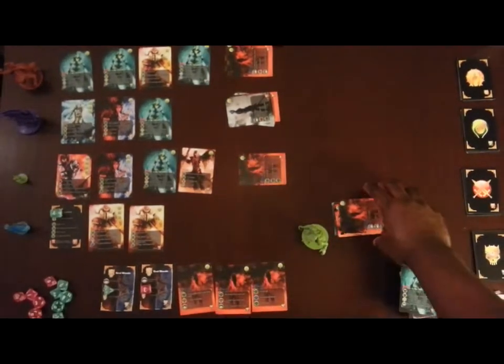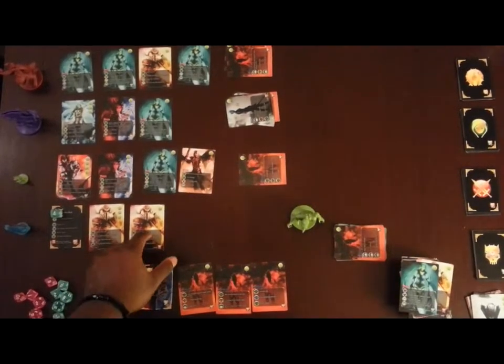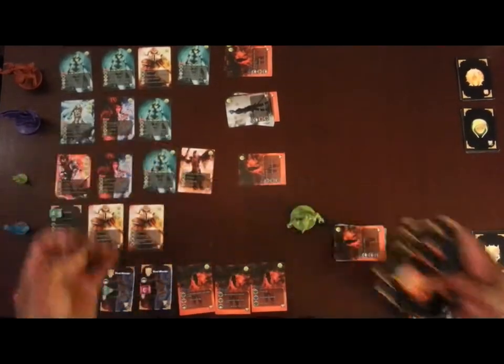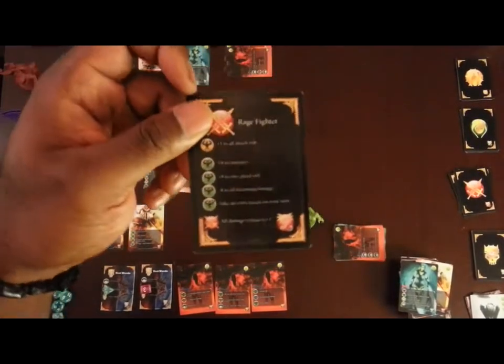And look at my villain stack now. It's just chock full of nasty, alright? So now, he'll take a second one. And this time, he's going to go warrior again. He says, you know what? Give me another warrior card. Takes another warrior card. This time it's Rage Fighter.